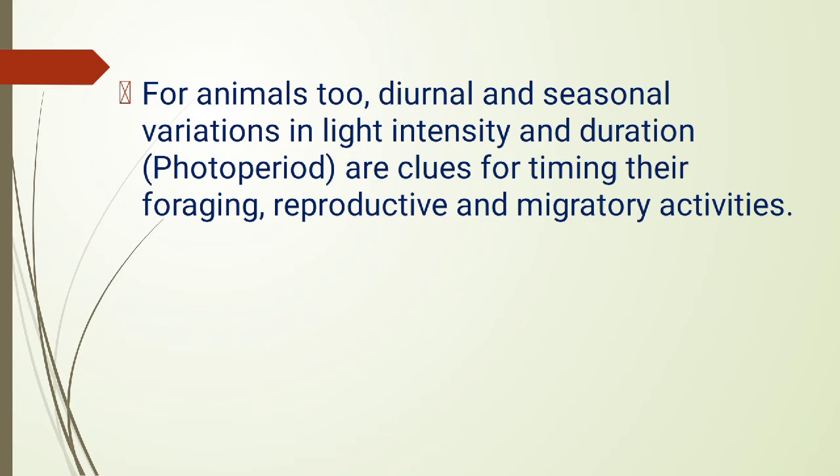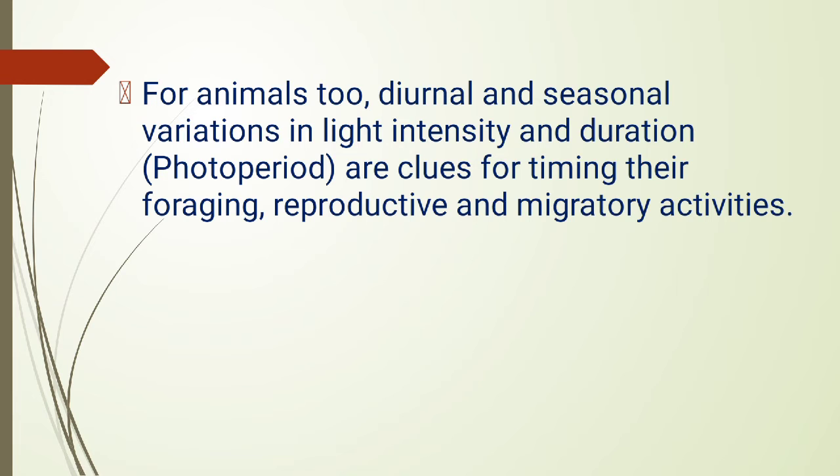Now, as we have seen, plants need light for photosynthesis. Without light, photosynthesis cannot take place in plants. In the same way, animals also need light, because diurnal and nocturnal are the two terms. Diurnal means the organisms which are active in the daytime, and nocturnal means the organisms which are active at night time. A diurnal example is human beings. They are active at the daytime, and at night time we sleep. That means we are inactive at night time.